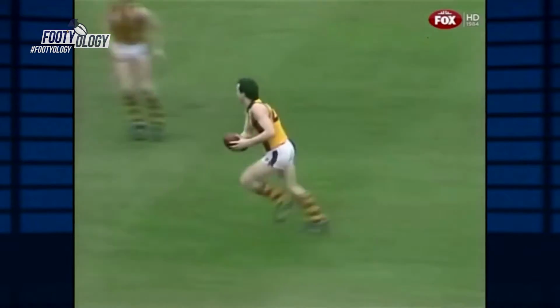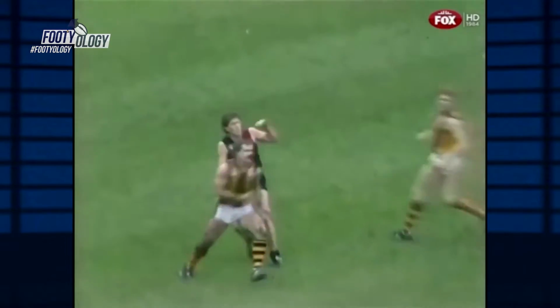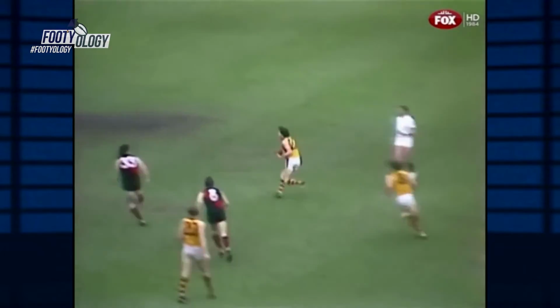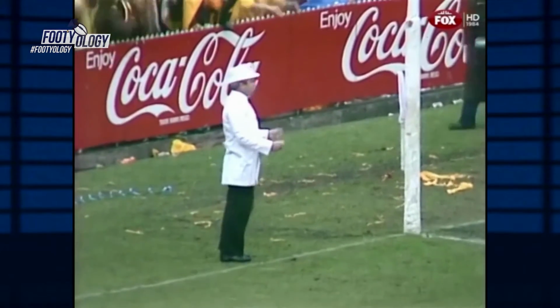A goal. Spoons it out to Weed. They need a goal badly. Hawthorn up to Matthews and Duckworth. Duckworth again going the punch. He's played a ripper game down there. McCarthy. Here's Matthews though. The rebound. He's got it onto Loveridge. Loveridge shoots. It's there. Hawthorn are back in front. What a game we've got at the MCG.